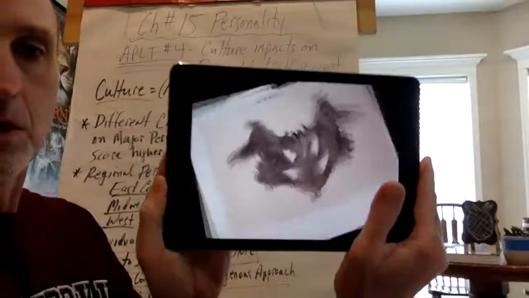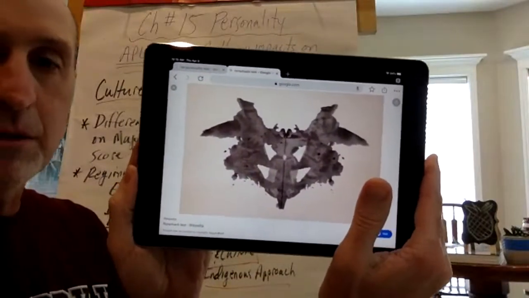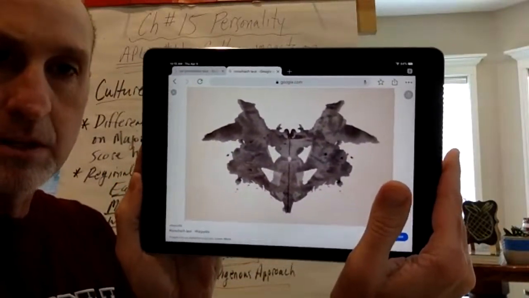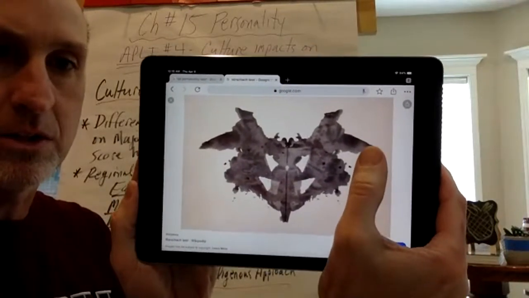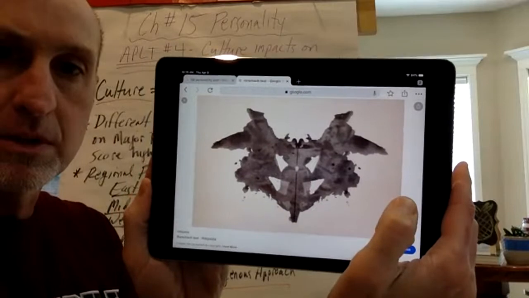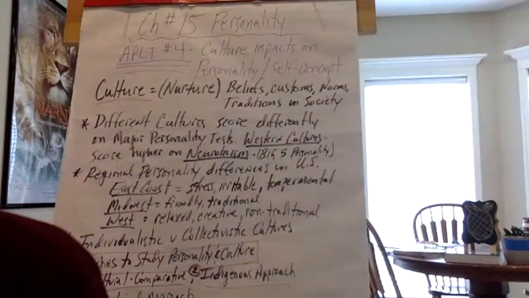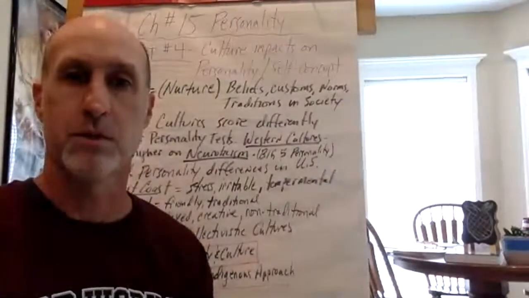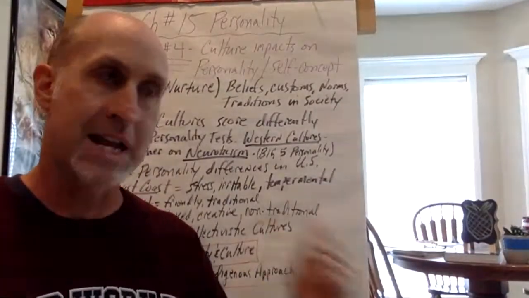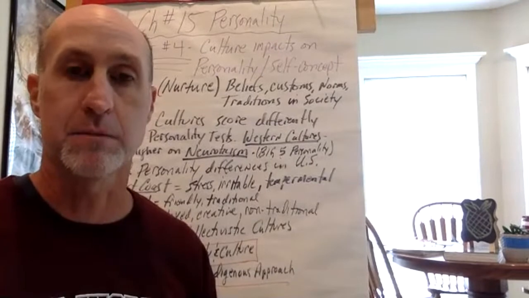Okay. So that's actually what it looks like. So that would be a conscious response. Now, if you see, like I saw a shark, I see two shark heads sticking out of the side. So that's a shark head there, and same on the other side. That would be an unconscious answer because that's not really what it looks like necessarily. That's just what I'm perceiving, which is an aspect of my unconscious mind coming out.